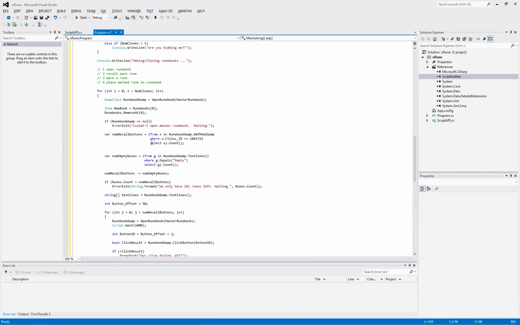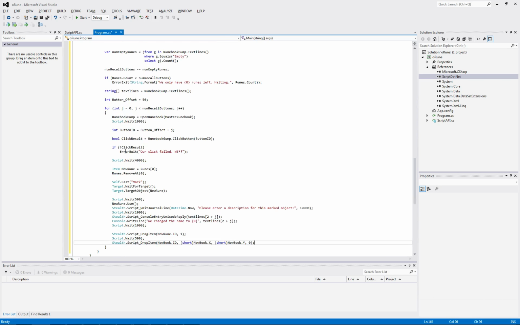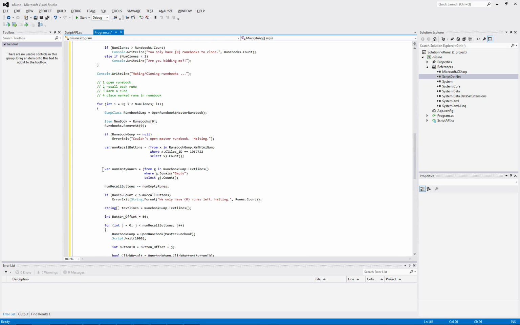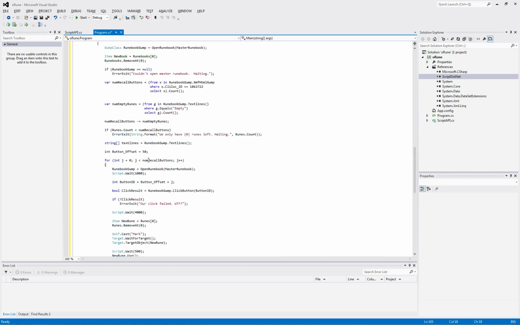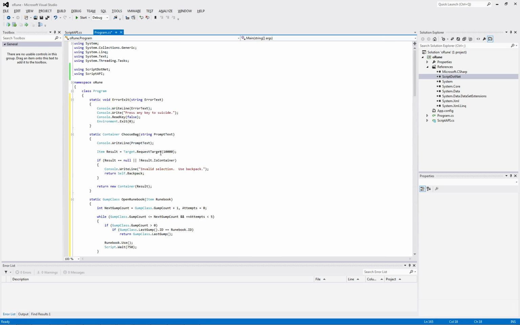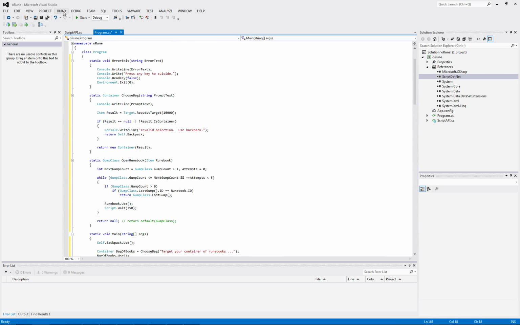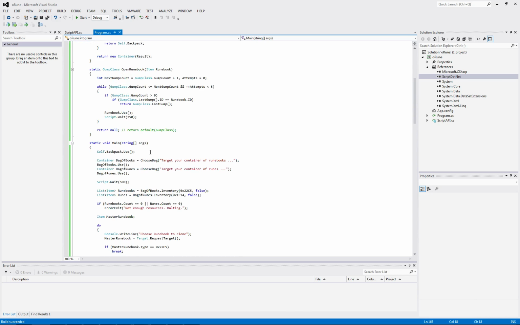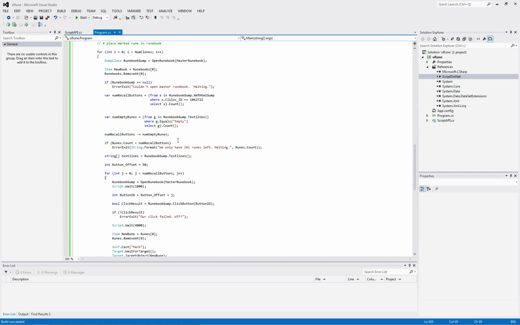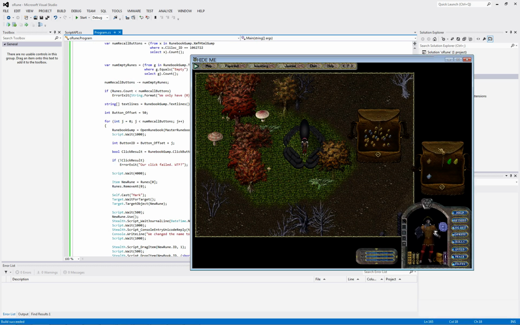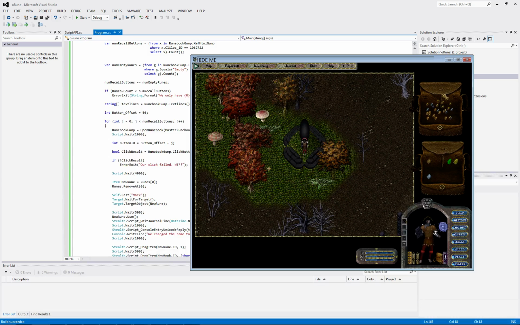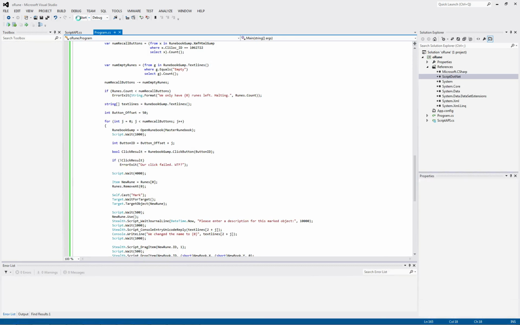Now there's better ways to do this, like what you could do is loop through the number of clones that you're making, and mark all the runes at once. Just for this demo, I'm not going to get into it too much. I just want to check if this compiles here. Okay, it compiles perfectly. Beautiful. So let's just go ahead and run it, and let's see what happens.